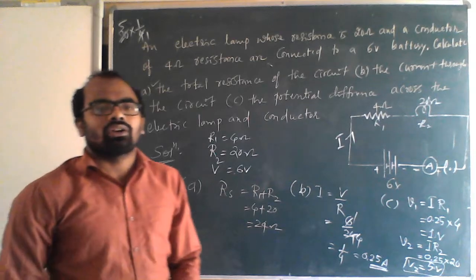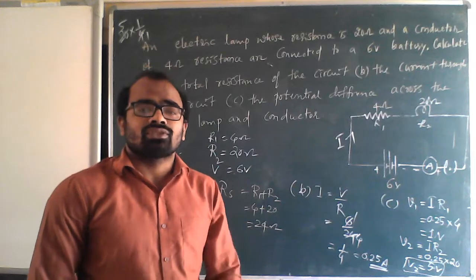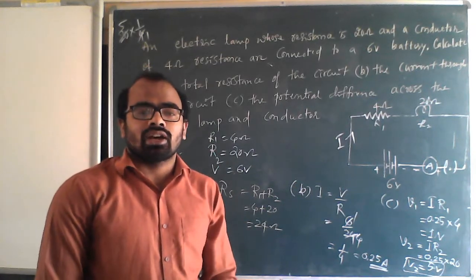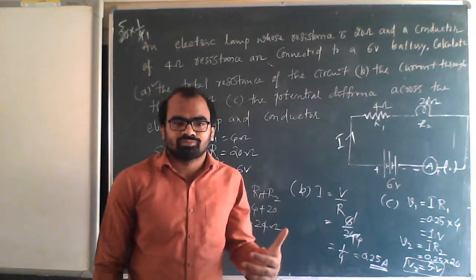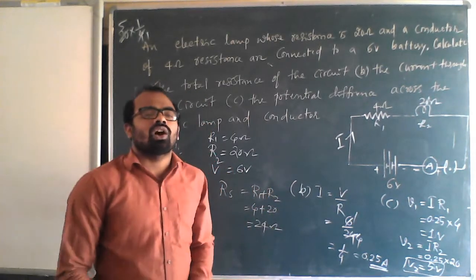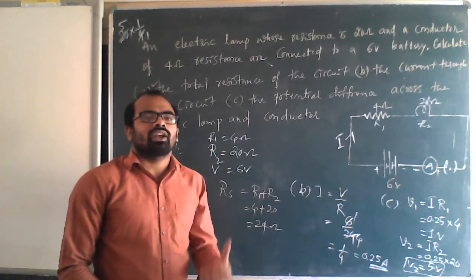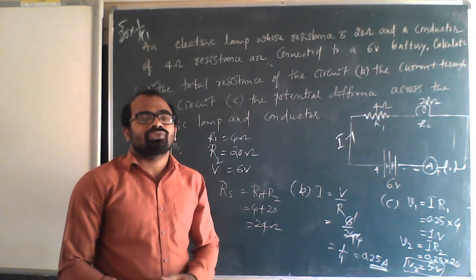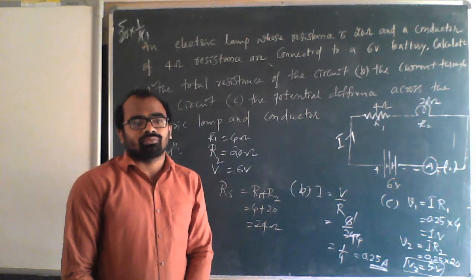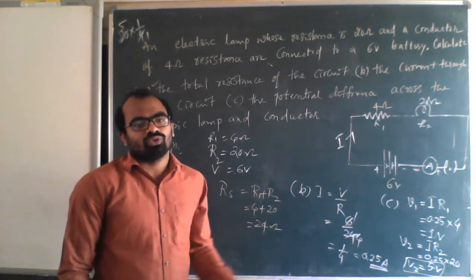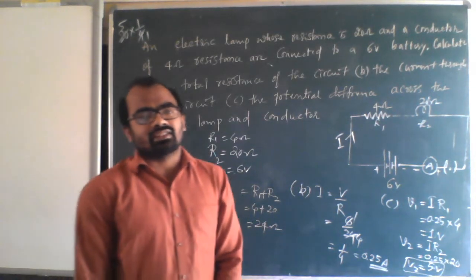I hope you all have understood this problem. Very easy, it is already in your text. So please note down this problem and write down the answers. Understand the problem. As you go on reading the problem, note down the data. Depending upon the data, think which formula needs to be used to find the required quantity. I hope you all are clear with this. This is regarding series resistances.